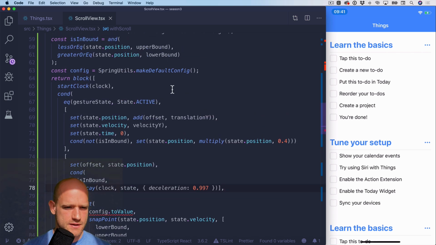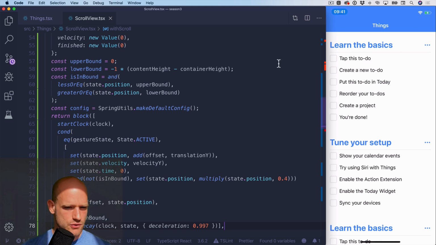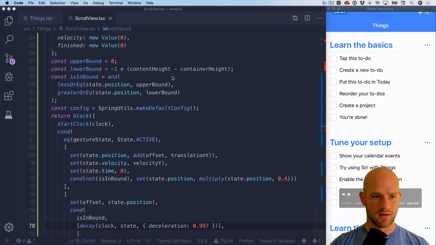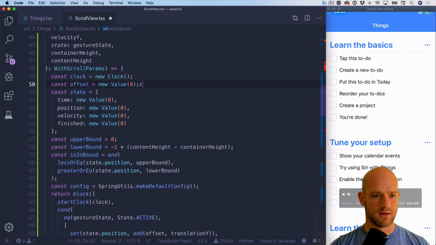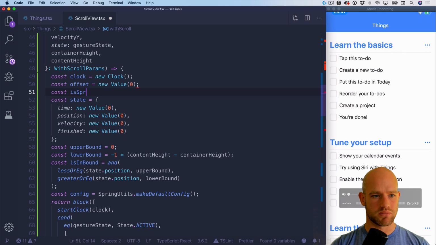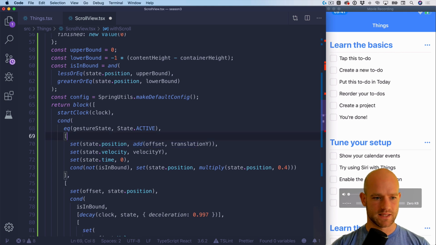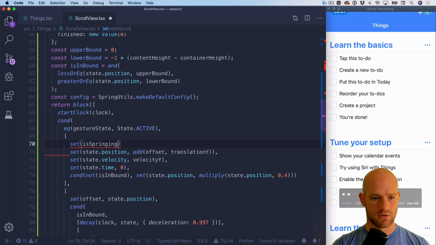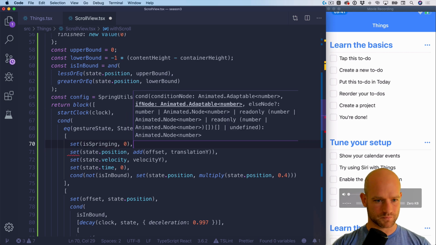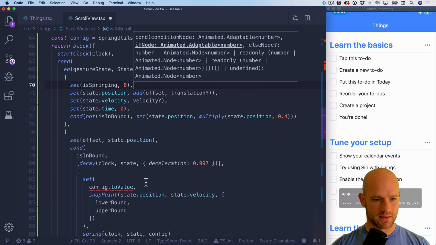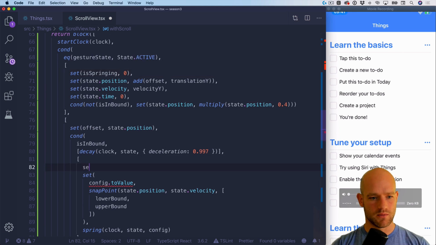So we can avoid this by creating a new animation value. So we can call it is springing. So it's going to be 0 or 1. So if the gesture is active, we set this value back to 0. And when we start to spring here, we set it to 1.